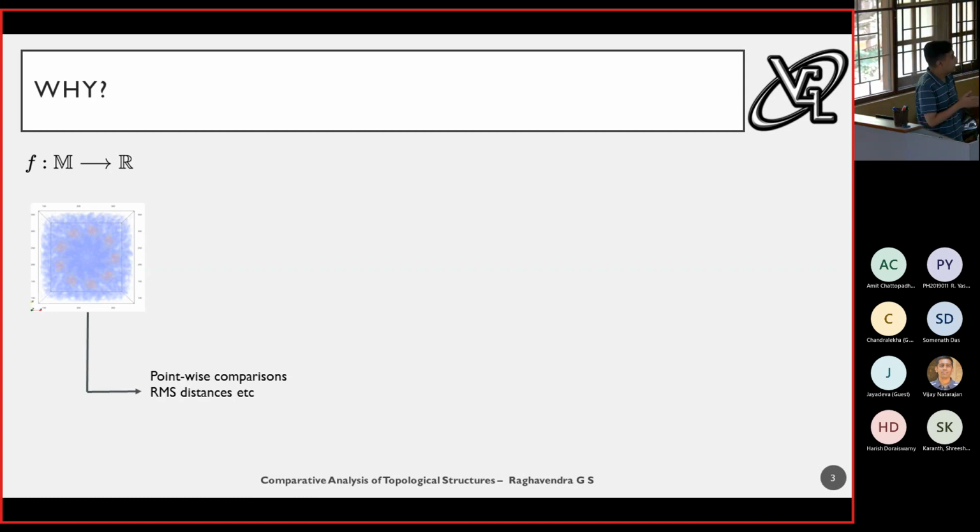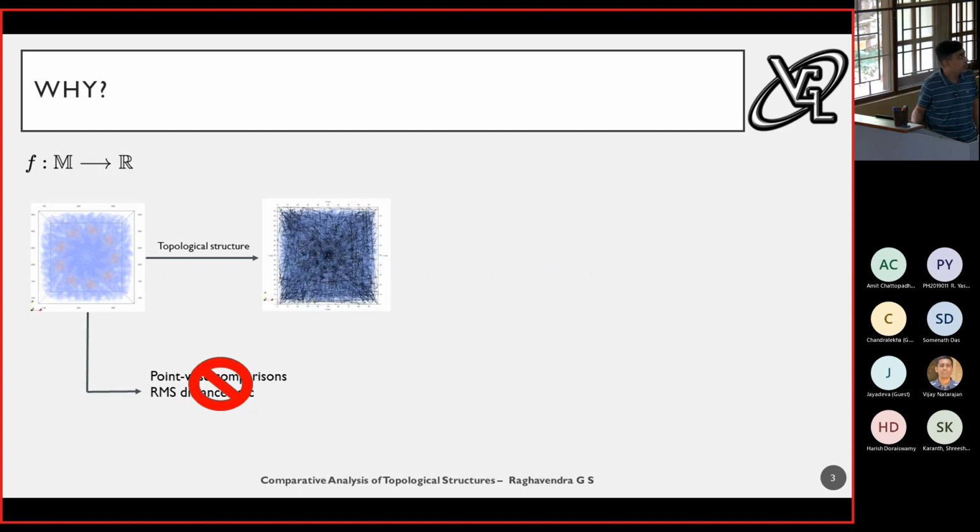We can start by thinking about doing point-wise comparisons based on the values which are given here. But we quickly run into problems because point-wise comparisons are very prone to noise, and they are not able to capture the higher level structures which the biologists want to capture from this kind of analysis. So instead of that, what we do is we build this topological structure, which gives us an abstract or a combinatorial description of the data. But the structure can be very noisy and it might not make sense anyway.